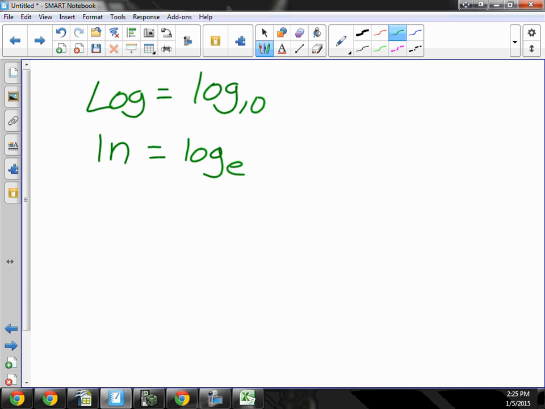E is a very common base for exponents because things in the natural world, they compound continuously. So remember last year when we did all that stuff with money, and if you compounded once a year, you didn't make as much money as you compounded twice a year, and it's more if you did 4 times a year. And we eventually compounded every instant of every second. We compounded an infinite number of times, and if you do that, then your base becomes e. And there are lots of other uses for e.